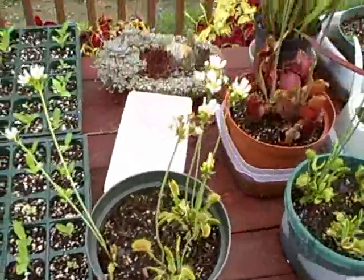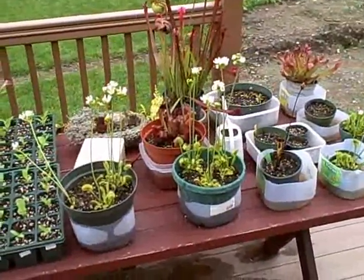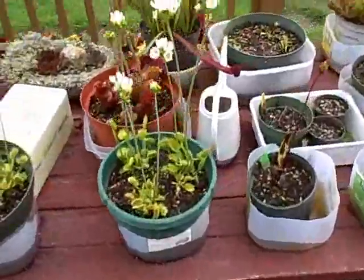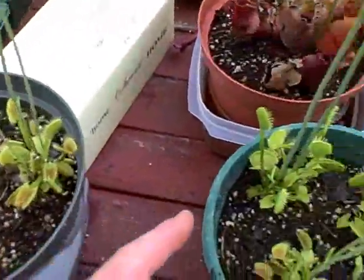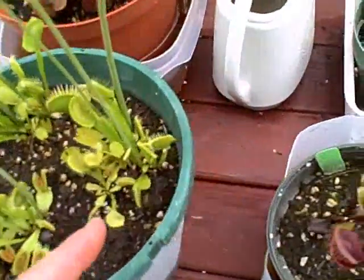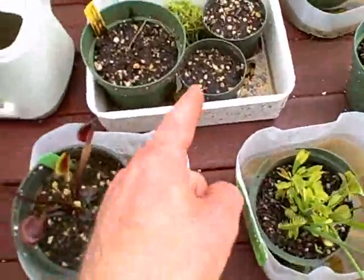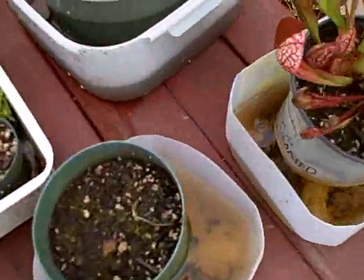More of the Venus flytraps. Get a further away view. They're neat. They catch insects. Spiders and things crawl up here and they get caught in the traps. My sons feed them intentionally. And nothing here. They've kind of croaked. They were sundews. Didn't really survive.